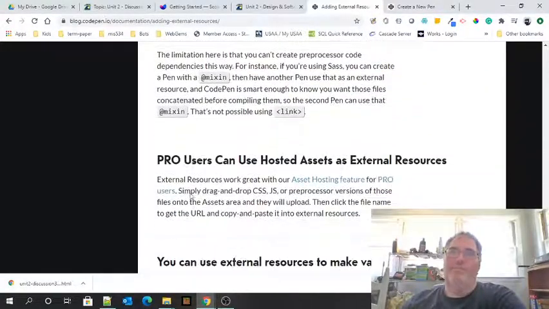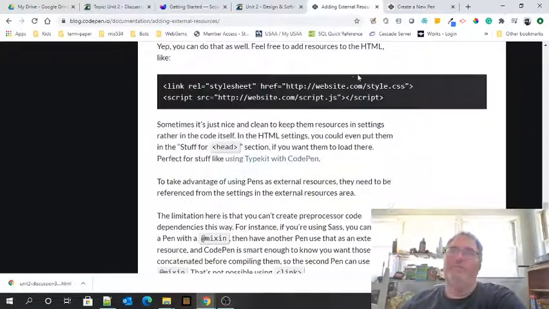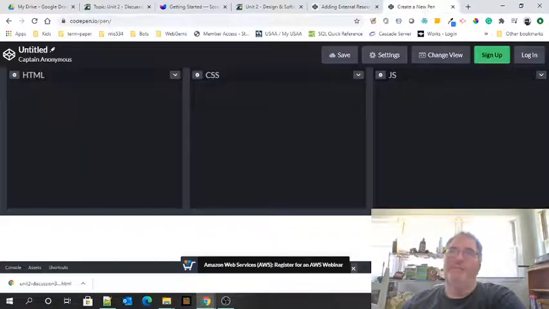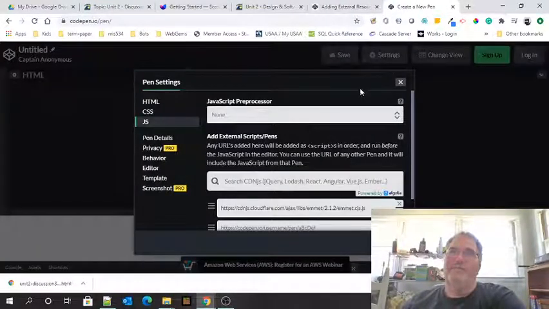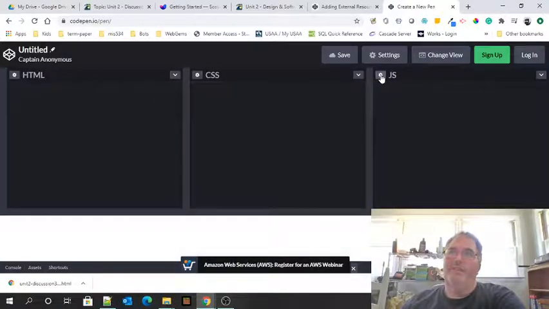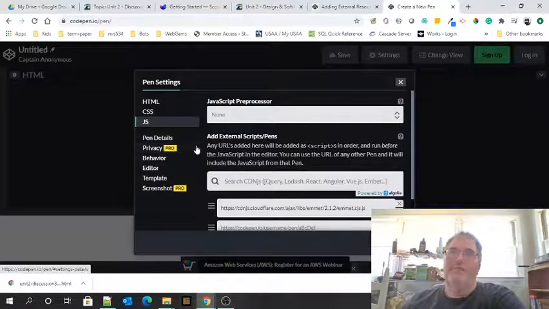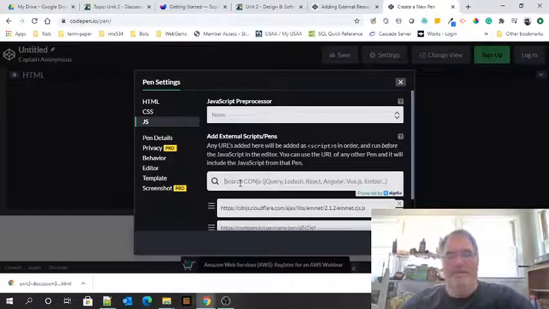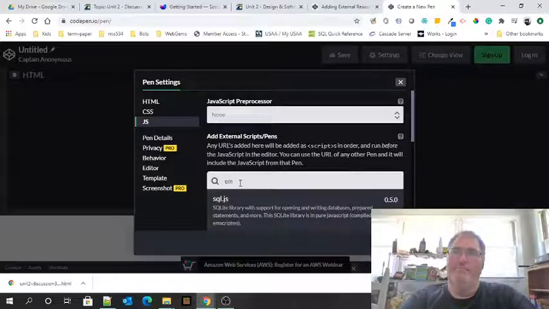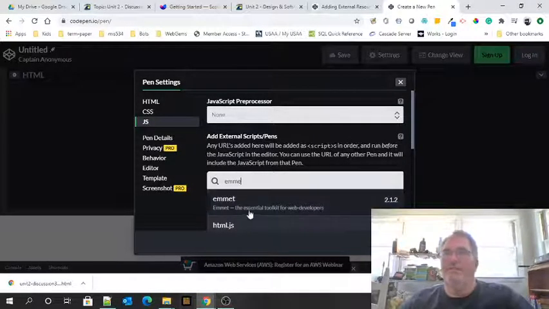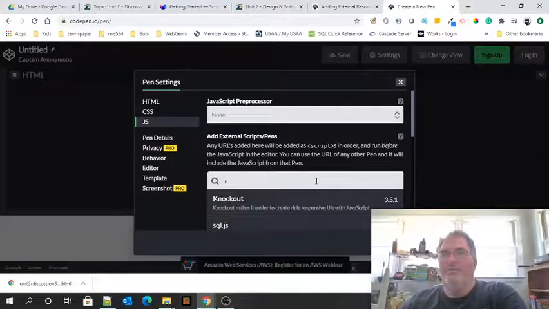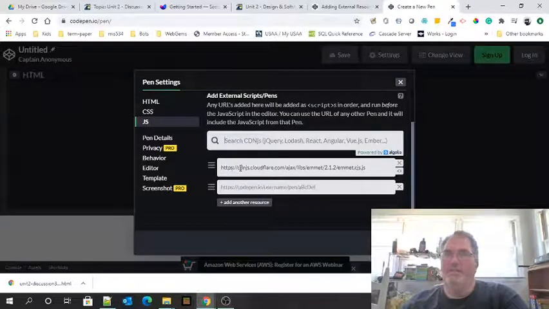What they basically tell you is you have to go to your pen and then go to the little gear for JavaScript, and then in here you have add external scripts or pens. And so you go in and you type in Emmet. There it is. You click on it, and what do you know? You now have Emmet in your Codepen. See this right here? This is your actual Emmet.